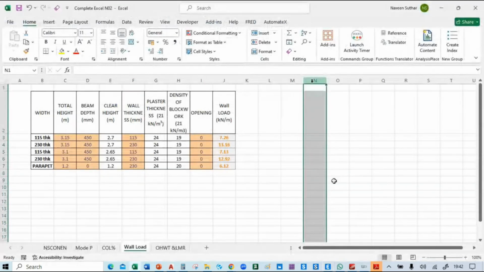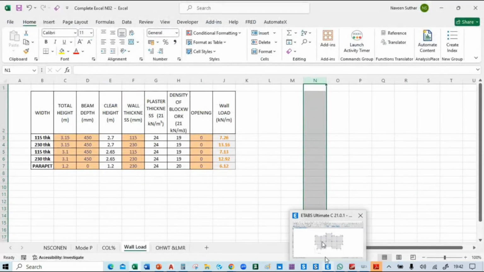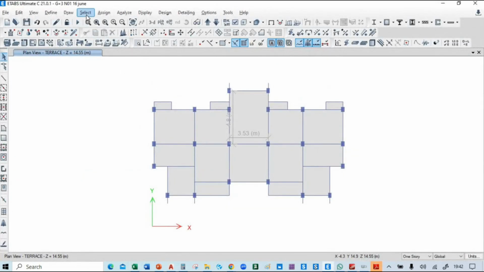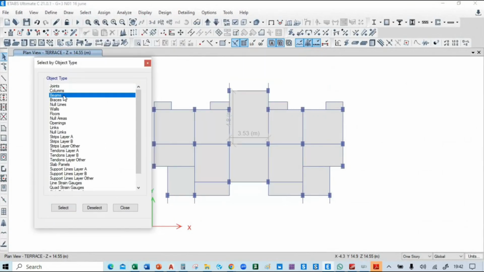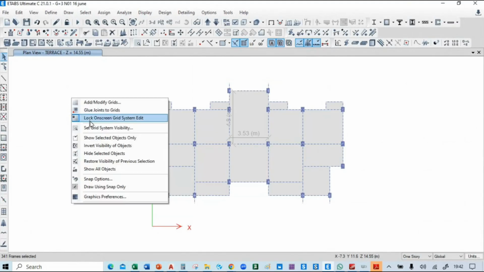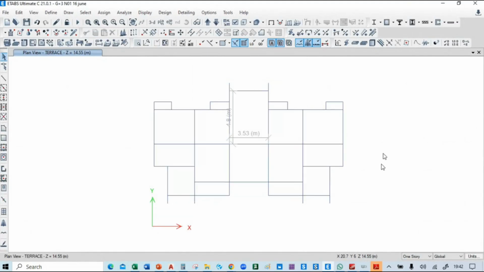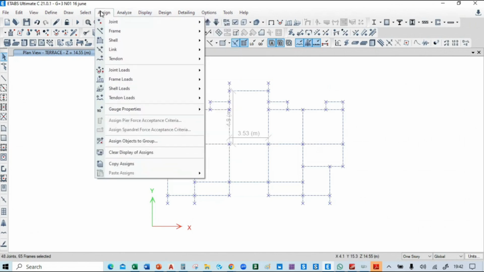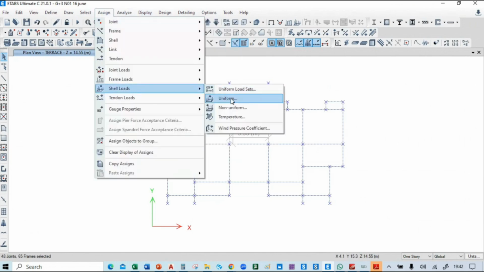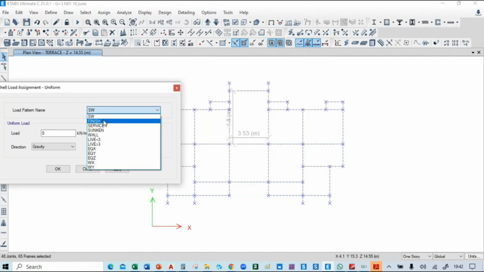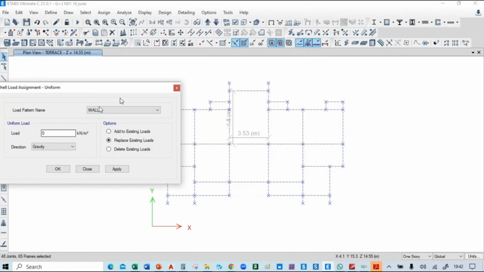Again, one minute. You have to go to select object type, select beam only, and show selected object only. Now we are seeing only beams. Select all the beams, go to the assign shell load uniform, and here you select the wall.